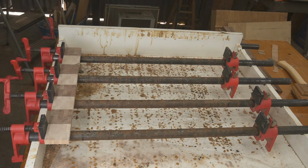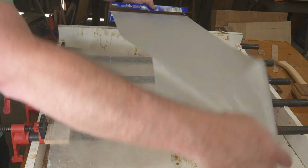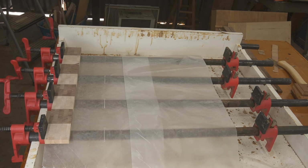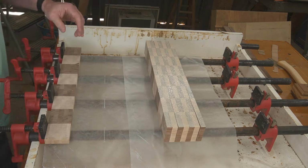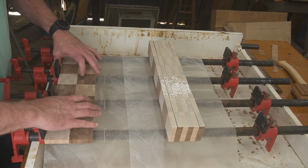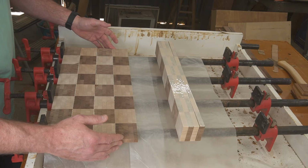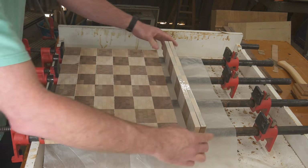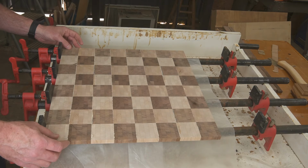Stopped after applying the glue here because I remember I wanted to put some wax paper down on the clamps, because you know how it is when the glue dries on the clamps, you get those black spots on there. And because you're dealing with the end grain, it will soak into the end grain pretty far. So you'd have to surface it down a good bit to get it all out. So I've learned to put wax paper down on the bottom and the top when applying the clamps, so they'll stay nice and clean.